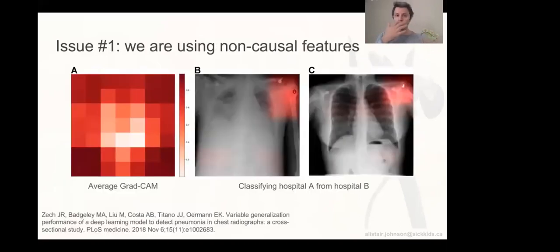There's a very good paper which explicitly models this, where they try to classify the hospital from which an X-ray came. Not any finding, not any diagnosis. They just tried to say, which hospital did this X-ray come from? And they're able to get almost perfect performance because the tag that is used to indicate which side of the patient is the left side was different between the two hospitals. And there are all sorts of these process features which can leak into your model and drive up performance when classifying a radiologic finding, but not actually be using causal features.